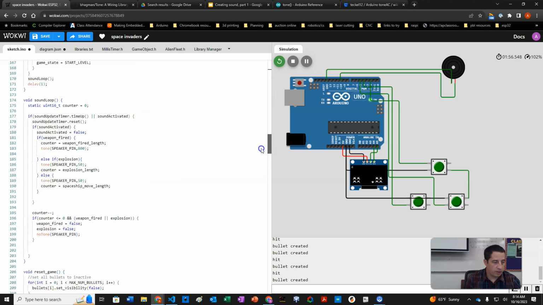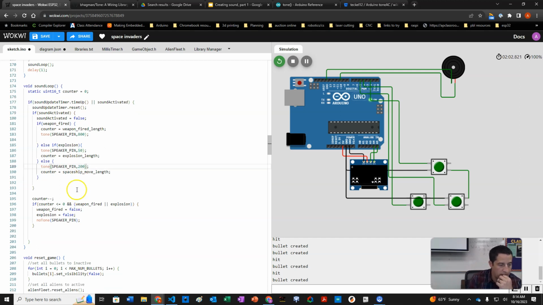So back in our sound loop here, we'll set that frequency to maybe 200, and then we'll set this to be spaceship move, and then we'll set that back to false.